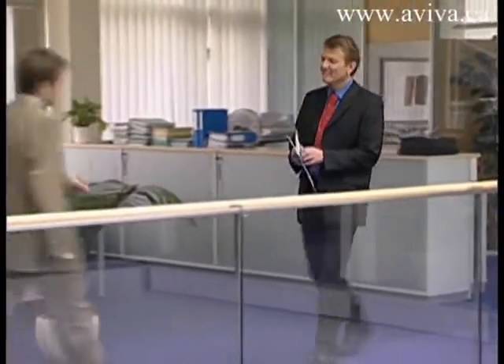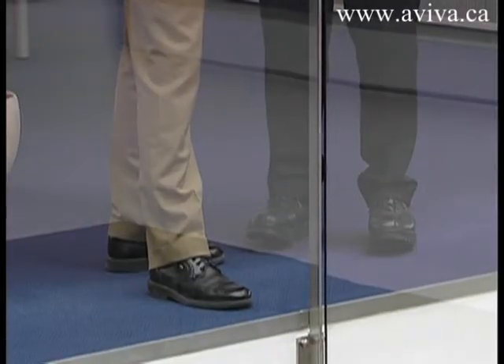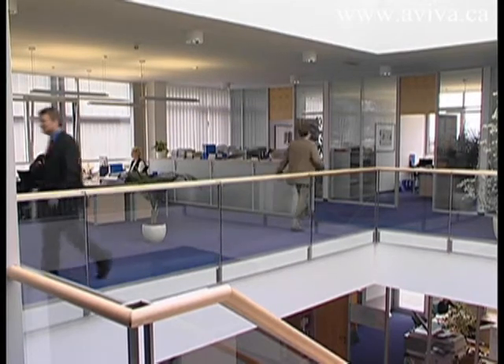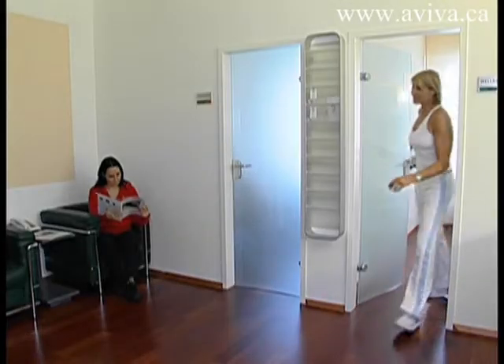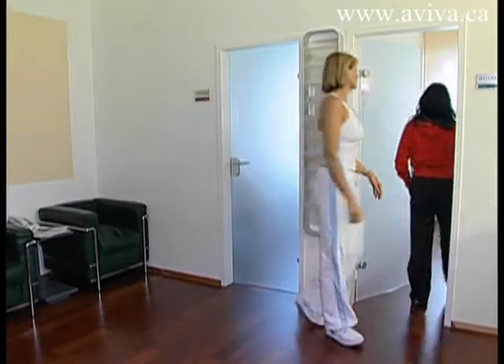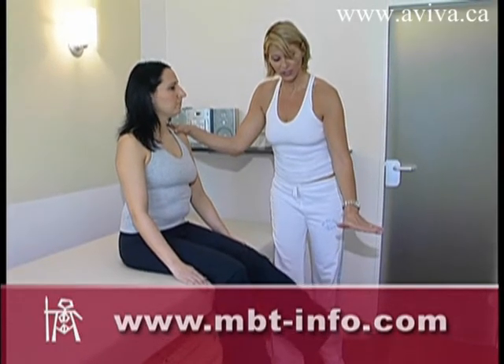As with any exercise, it is better to wear your MBTs frequently for a shorter period than occasionally for a longer period of time. Like any training program, this period of time will increase the more you wear them. When you first try your MBTs, you should wear them for as long as possible. Take them off if you start to feel tired or experience any pain. If MBT is to be used as an accompanying therapy to specific health problems, it is essential that you are supervised by medical professionals and therapists who are certified MBT trainers. If you are interested in personal training from one of our specialists, please check our website at www.mbt-info.com.